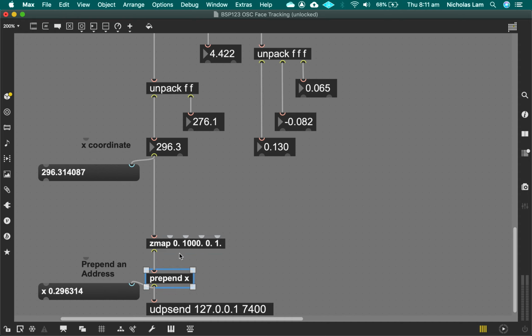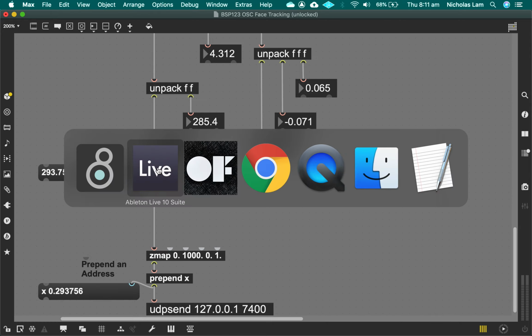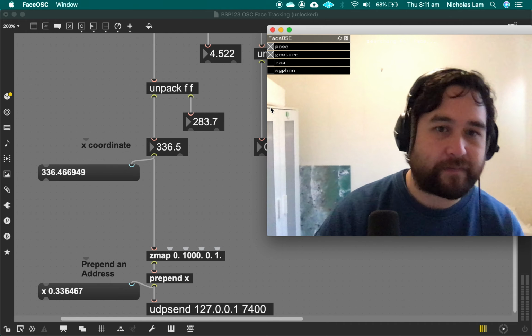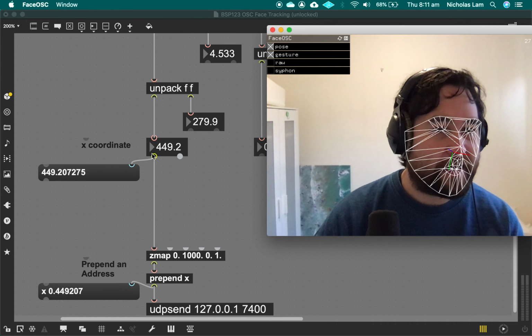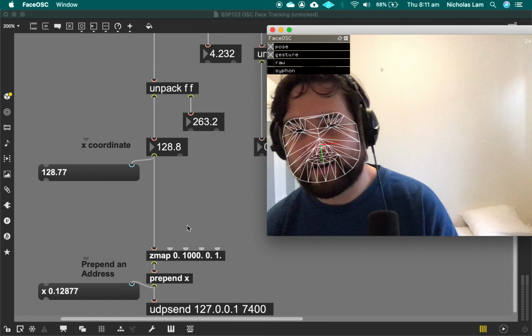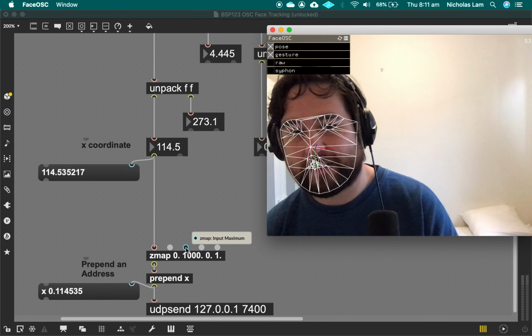And we can put a number into this inlet to change whatever this maximum value is. So the way I reckon would be easiest to do this is we just want to essentially move our head all the way to the left, my left anyway, and for this value to be put in here when it's there. And then move my head all the way to the right and then press a button and this value to be plugged into there.